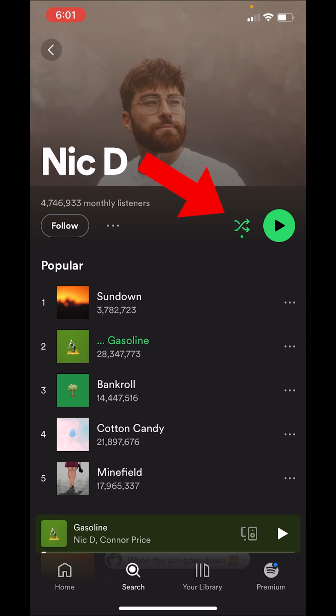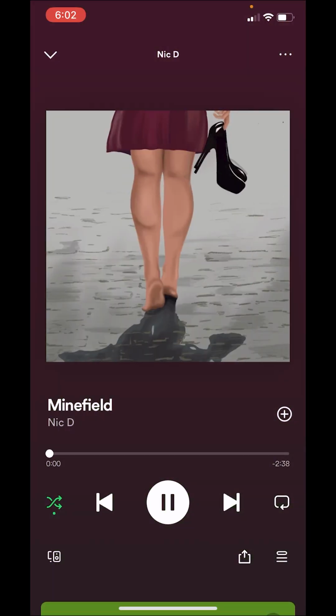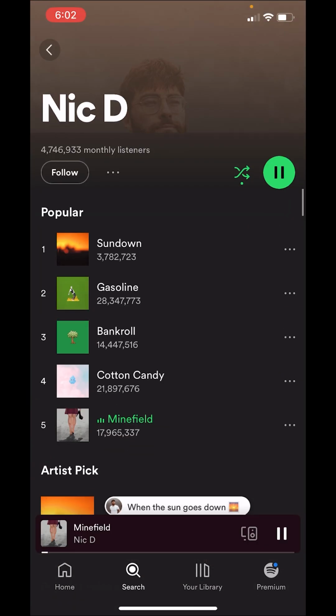So let's say we turn Spotify Shuffle back on by pressing those two intercepting arrows again to make it green. We're going to open up the song and click next. And notice how it skipped over two other songs. But let's say I don't want to do music artist.